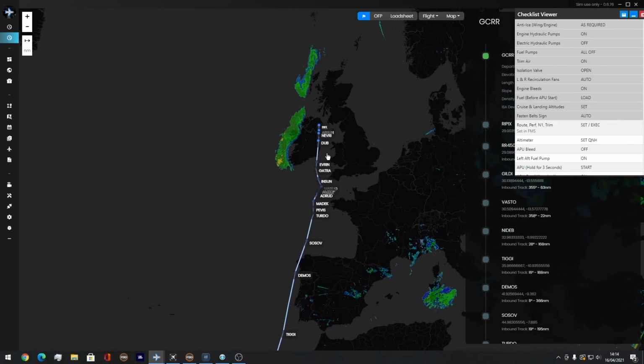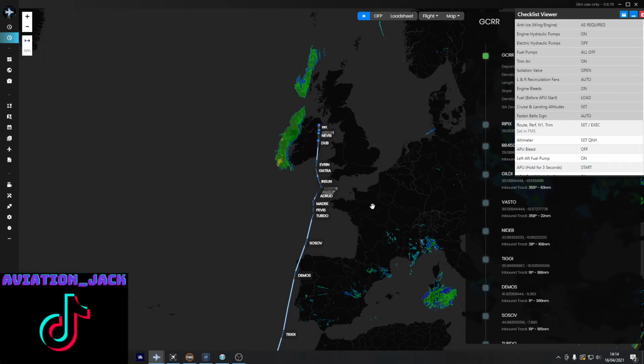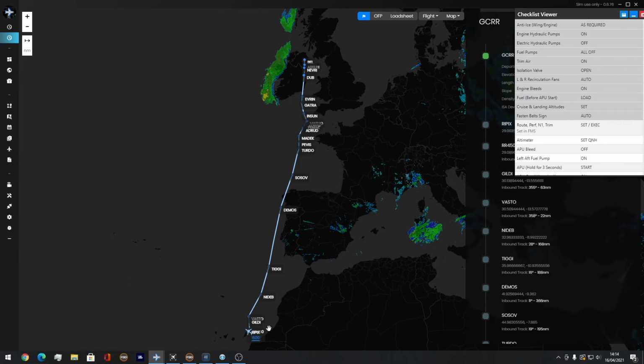We've got a bit of weather approaching Ireland. I'm not sure if it's going over to the west or coming through to the east, but I suppose we'll figure that out closer to the time. But yeah, pretty smooth flight it seems to be all the way through here. Maybe a bit bumpy as we pass Portugal, but we'll see how it goes. Let's get into the flight deck and start planning for the rest of the flight.